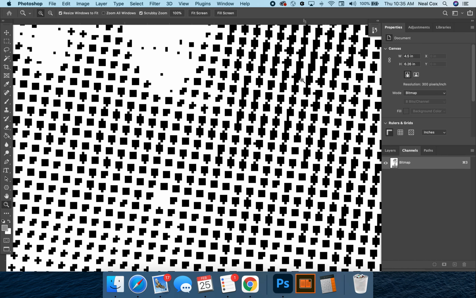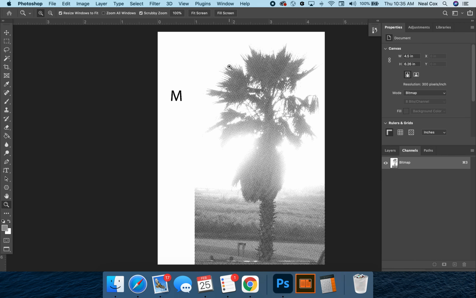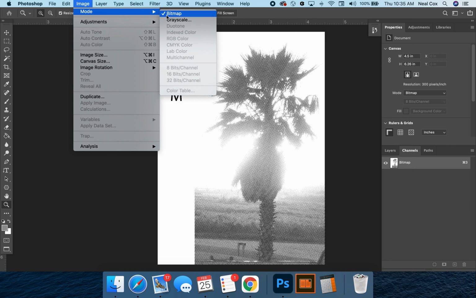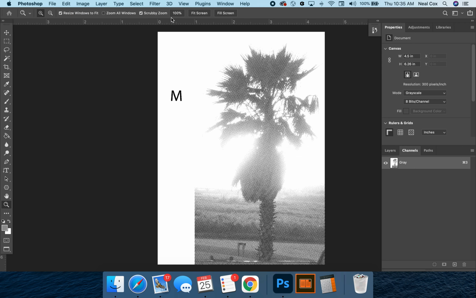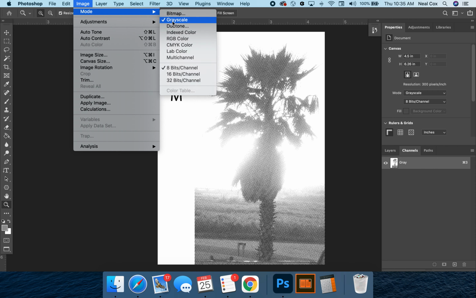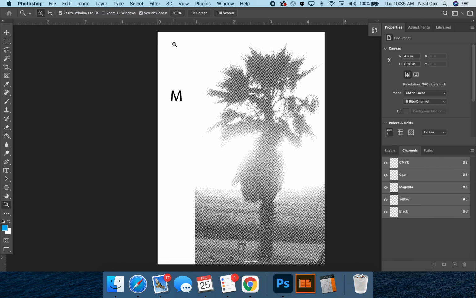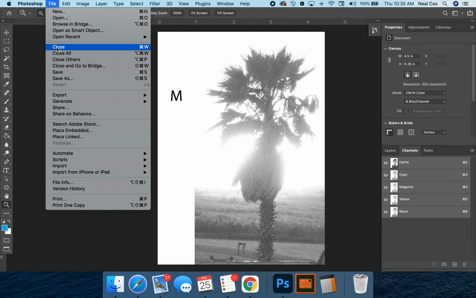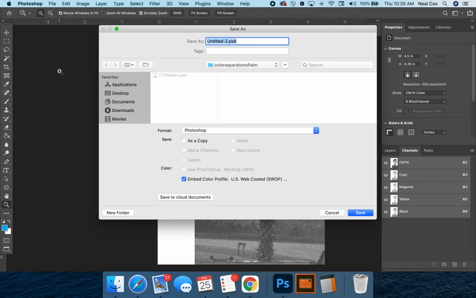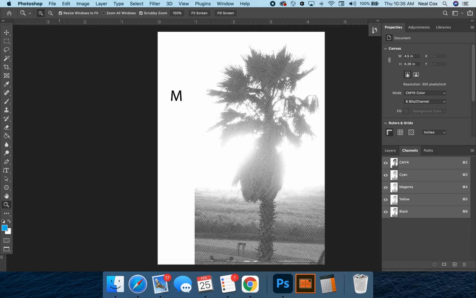You zoom in, you can see the 105 degree angle there. We're going to convert this back to grayscale first, and then just put it in the CMYK color. Save. This is going to be magenta, palm.psd.